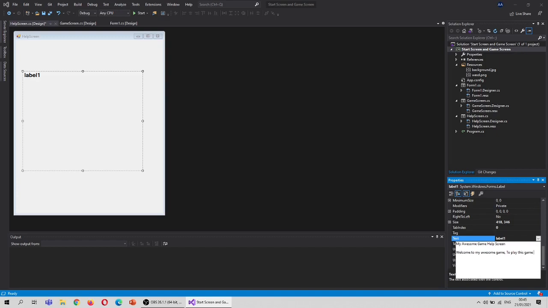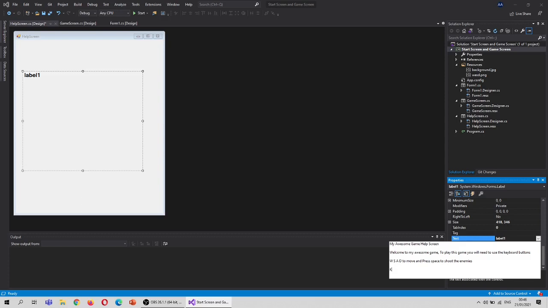To play this game, you will need to use the keyboard buttons, right? W, S, A, D to move, and kill the enemies.